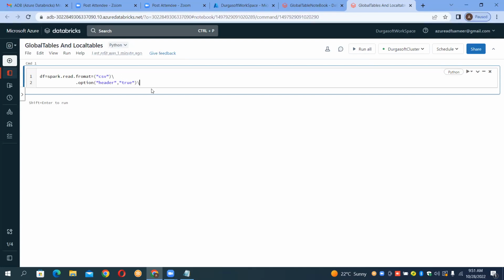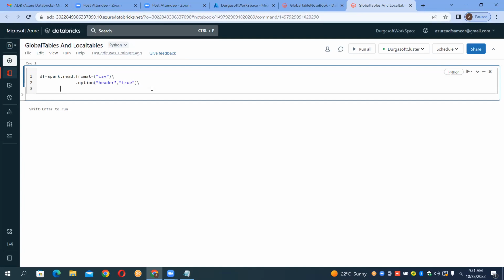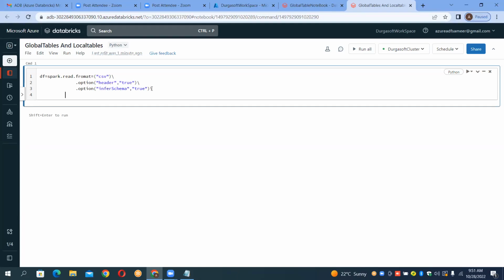Then another option, inferSchema, true. Then again, what is the delimiter in the file?